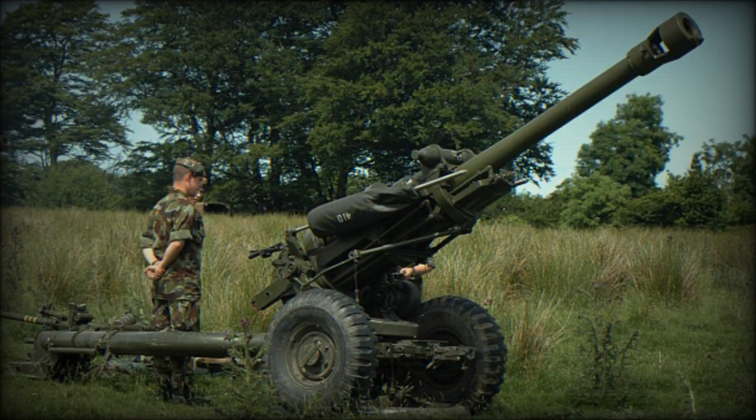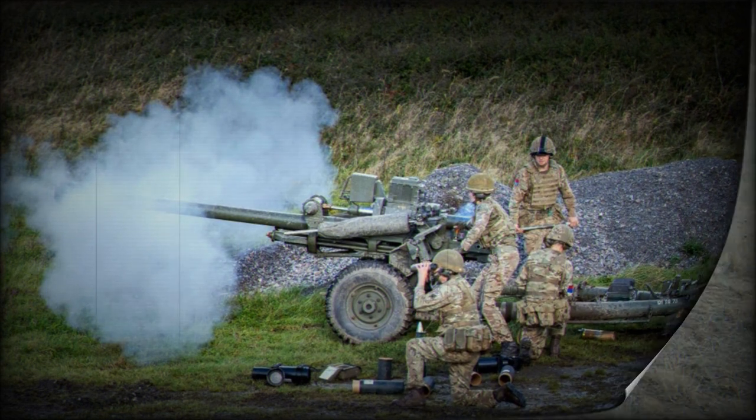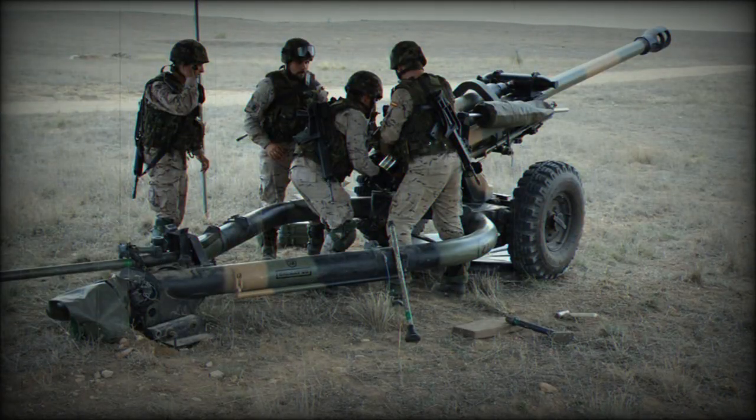The carriage is of a box trail configuration and allows the gun to be fired with the wheels upright in the traditional sense or folded down. The gun barrel features an elevation limitation from minus 5 degrees to plus 70 degrees, giving the gunnery crew an excellent tactical reach. Traversal is a full 360 degrees due to the design of the provided carriage platform.